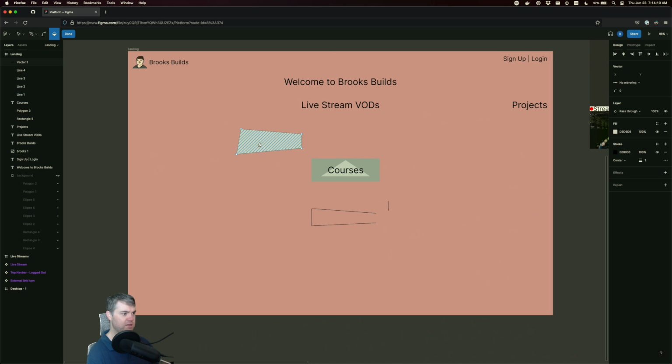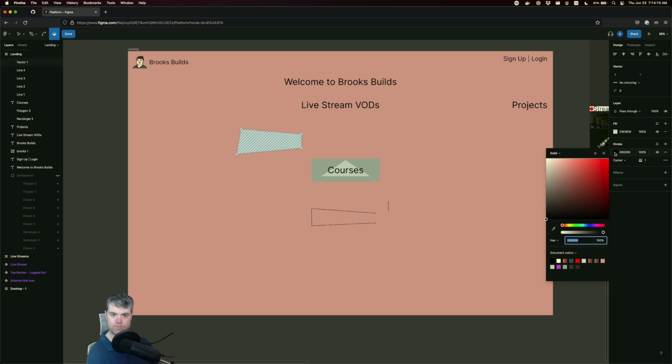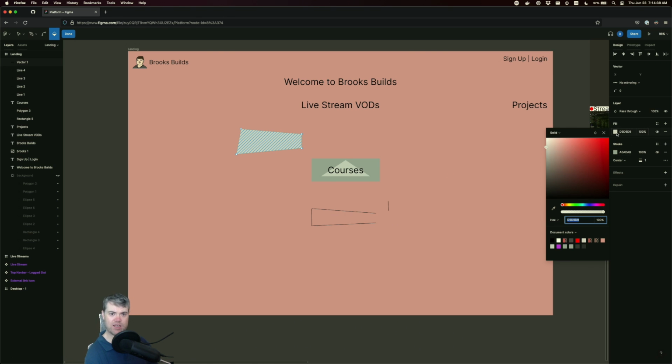Oh, paint bucket. What? Where am I choosing this? Oh, this fill. That's where it is.